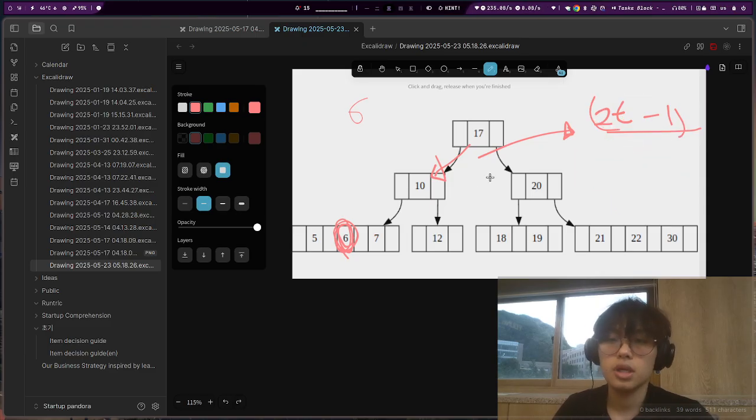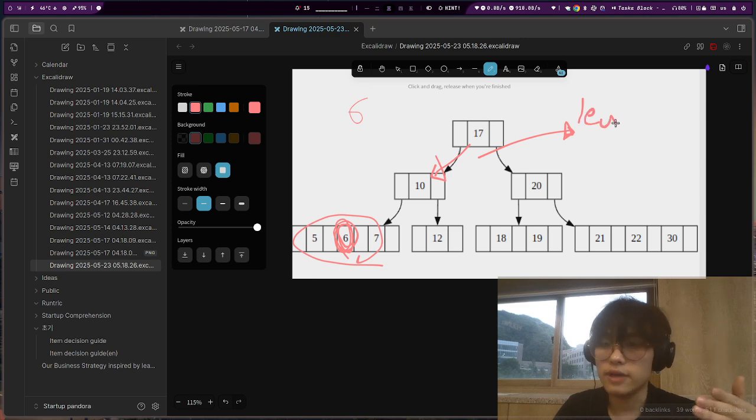So now, you find the 6 inside this node, and this node is actually a leaf. A leaf means there are no children, so it's the last part of the tree. If you try to delete 6, this leaf doesn't break the rule of the B-tree, because the minimum degree has to be 2 right here.